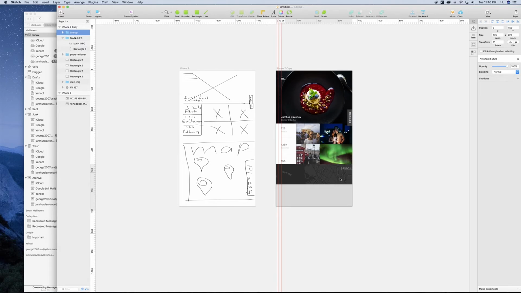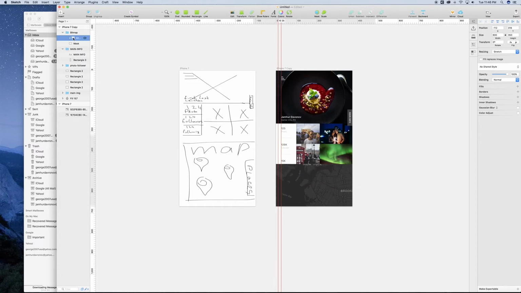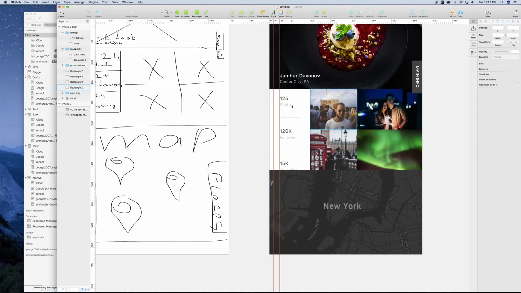So this is the map we're going to be using. But we're going to line it up correctly so it looks much better.